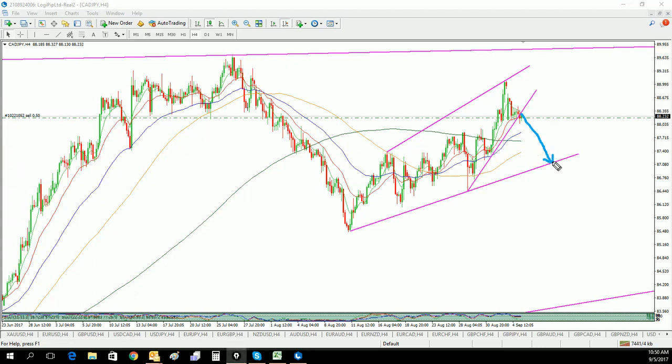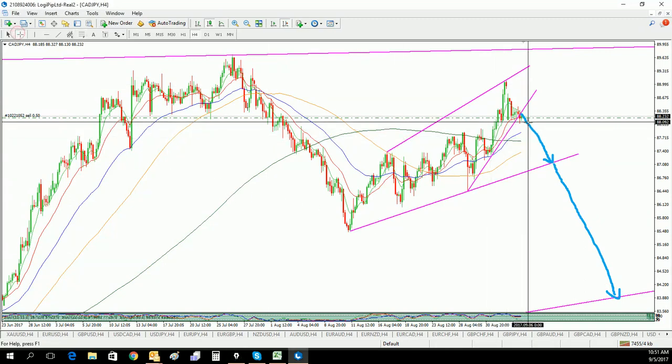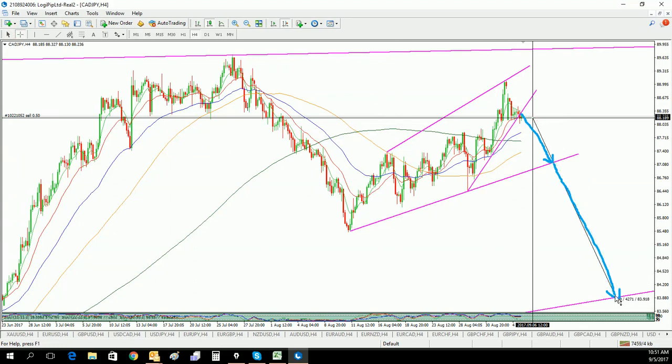And then we're going to wait and see what the price does at this level. If it breaks this level and it continues down, we should see the bottom of the bigger structure quite comfortably, which is also a very, very nice trade. Let's just have a look at how many pips that would be. So from my entry point all the way down to the bottom there would be over 400 pips.